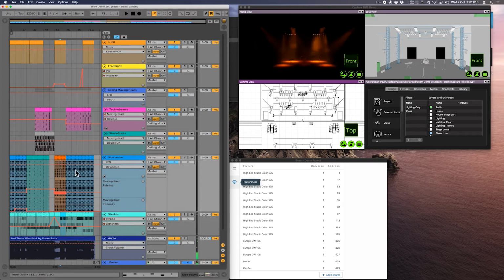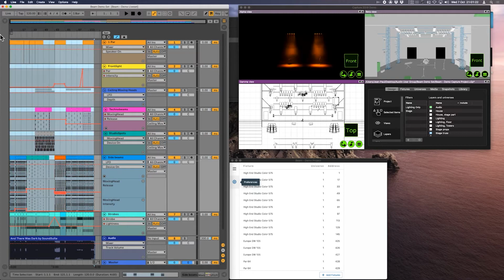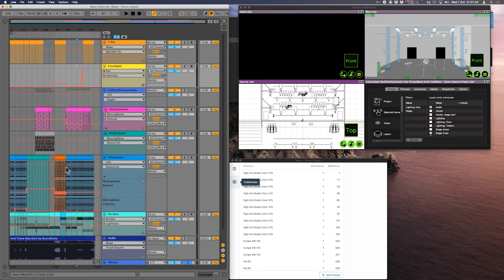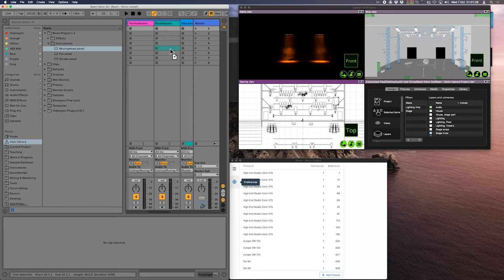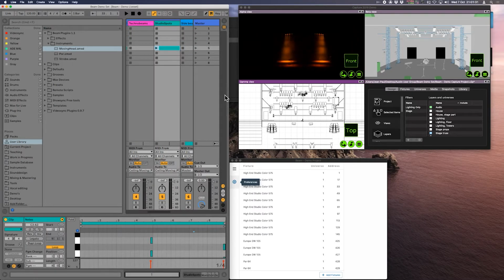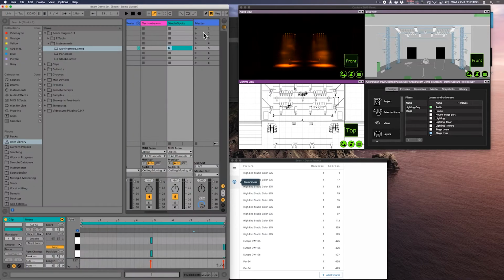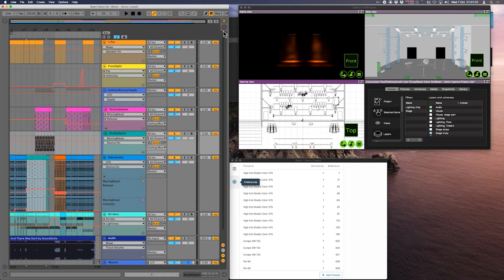And of course, if you want to do a live performance with it, not with the arrangement view, but with the session view, you can easily move these clips to the same channels, the corresponding channels here. And you get all the automation that you had here in the arrangement view as well here in the session view. So that's usually how you should work if you would want to anyway with a tool like this.